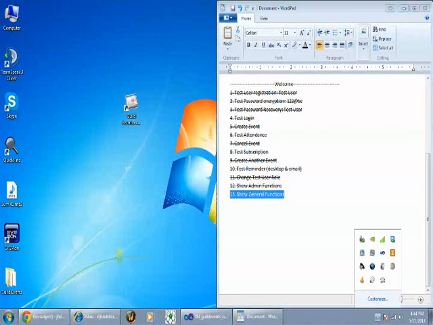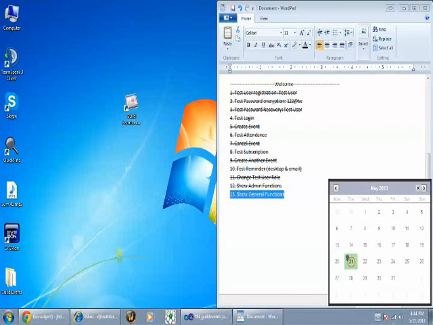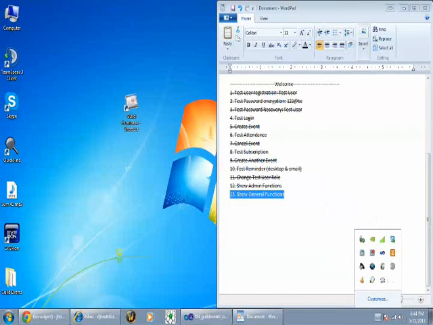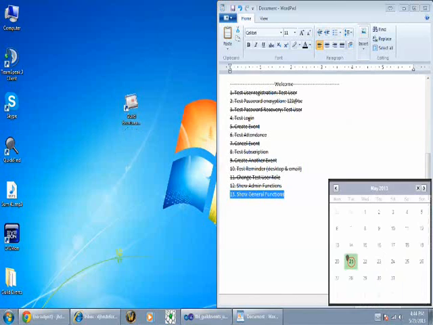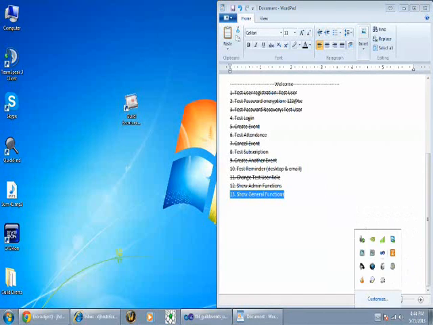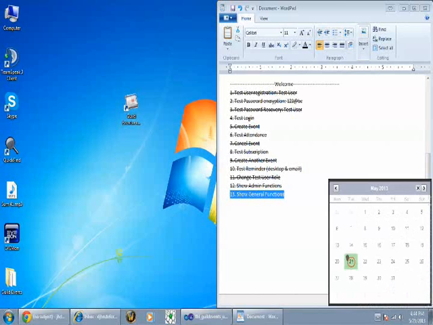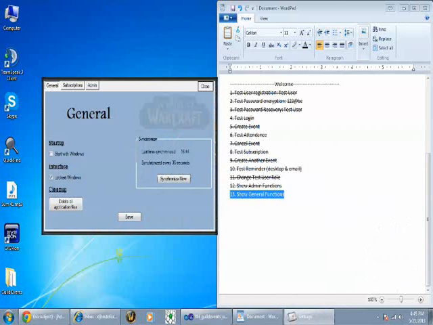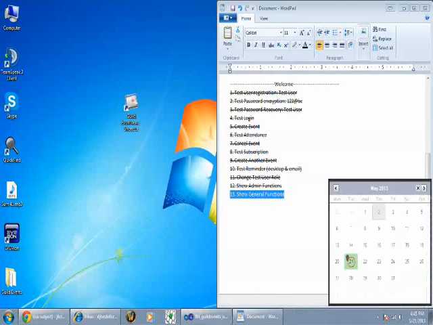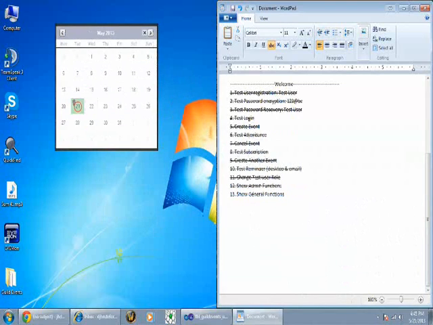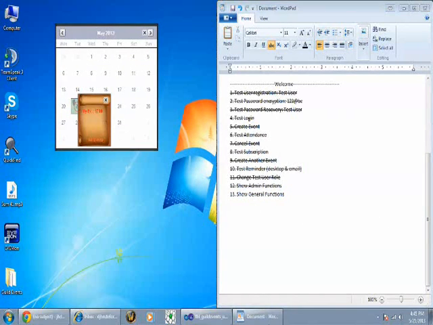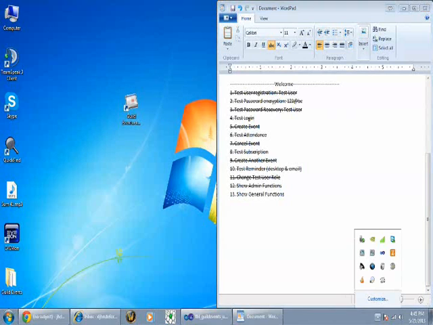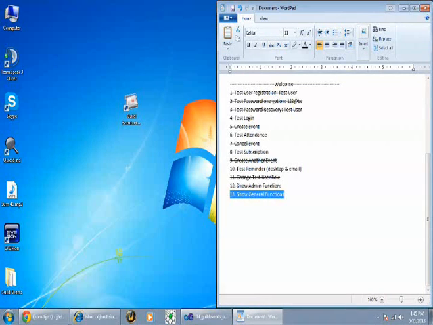And then general functions. If you click on this, it works just like a Windows calendar, except if you move your mouse away from the calendar, it will close. Some people prefer that, some others don't. So what you can do, you can set that in settings under general, lock windows, save it. So if you open this again, it won't go away. You can drag it, do some other stuff, open up, whatever. You just click on the cross again to close it. And that's basically it.